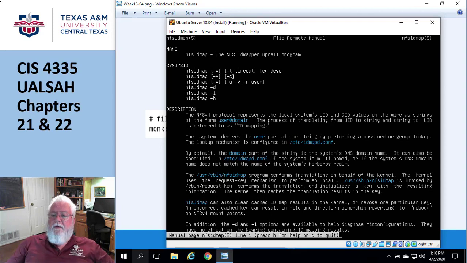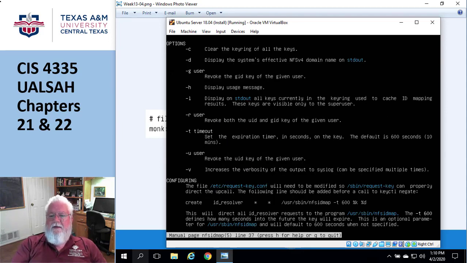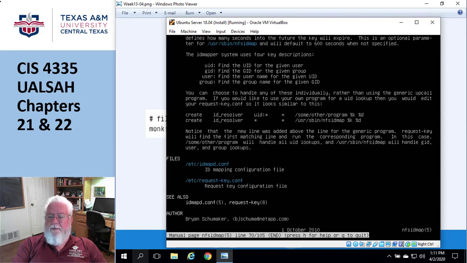Actually, yeah. So here is the thing that basically maintains this map. And there's a config file that you can go in and say, okay, here's what I want. Here's what I've got. I want to map this user to this user, this user to this user. And hopefully, to tell you the honest to God truth, hopefully you don't have to use this. There's a heck of a lot easier way to do this using some third-party thing, but that's beside the point.